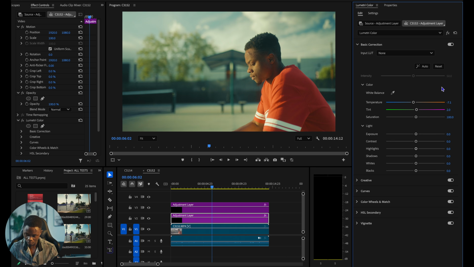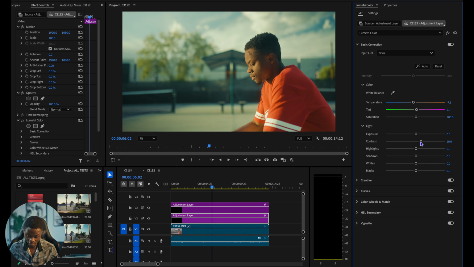Then let's play around with the contrast, the highlights and the shadows. Let's add some more contrast, somewhere around here is good.